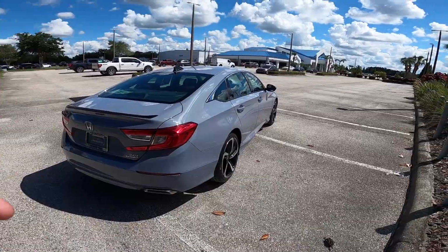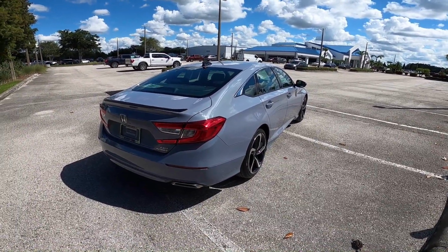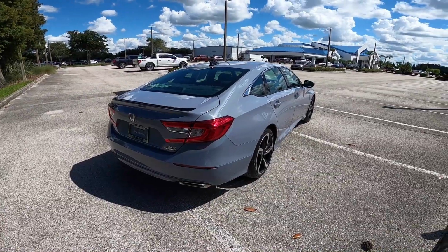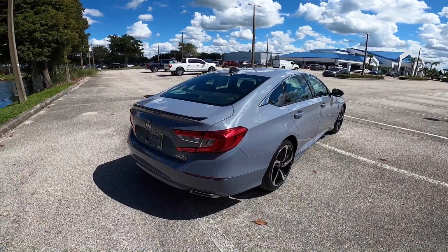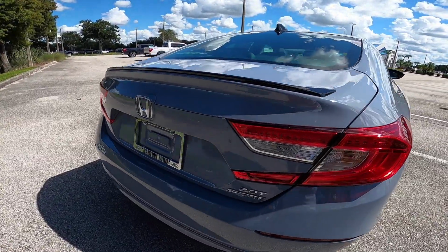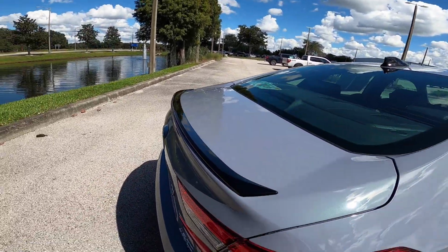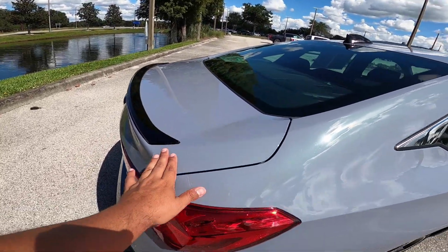Love the design, very sleek. Of course, it's got the same type of look, but this is completely different, say, to a Camry or an Altima. It's got a very unique look to it, and I love this. This is, of course, a 2.0-liter sport. Here we got that badge, and love that little black solid lip spoiler here, as you can see. It's really cool, really nice sporty Accord. Really goes well with the black.